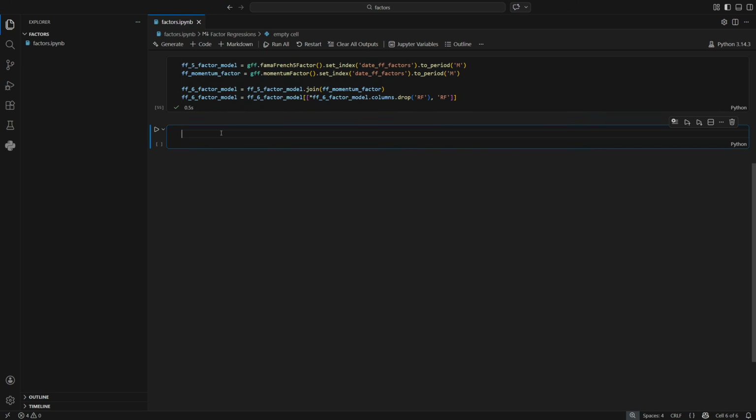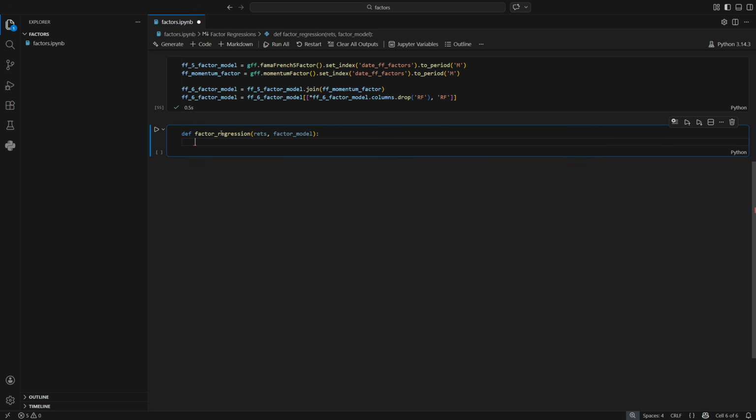What I'm going to be doing is defining a function called def factor regression, and this is going to be the main function. When we're done with this, you can add it to your toolkit if you're following along with the other videos, and you'll be able to do a factor regression at any point in time. This is going to accept 2 different things. It's going to accept rets, just returns of whatever you want to get factor loadings for, and then it's going to accept, of course, a factor model.